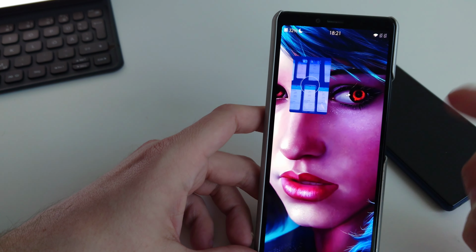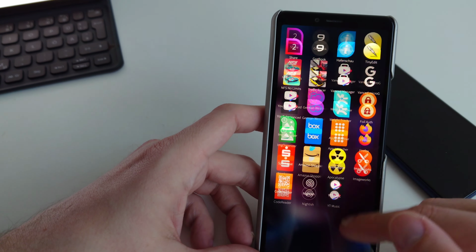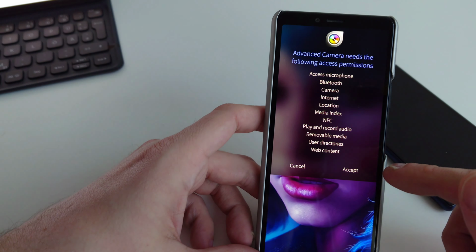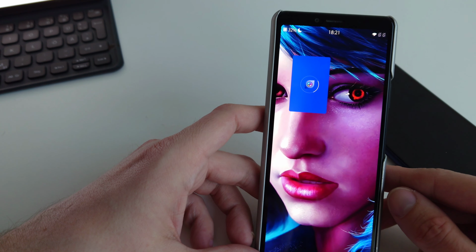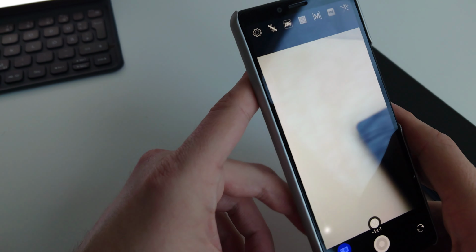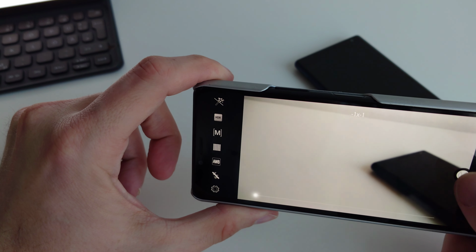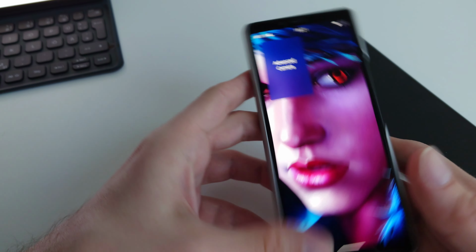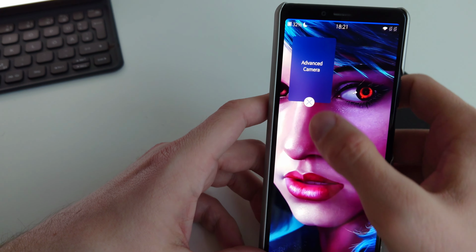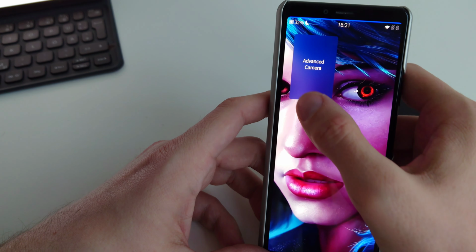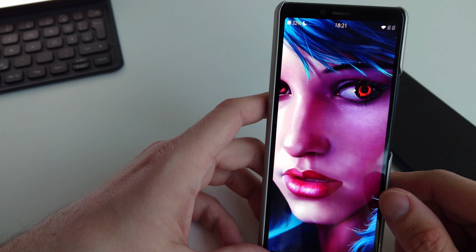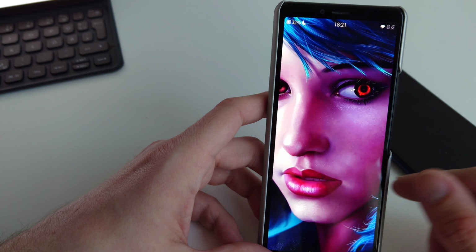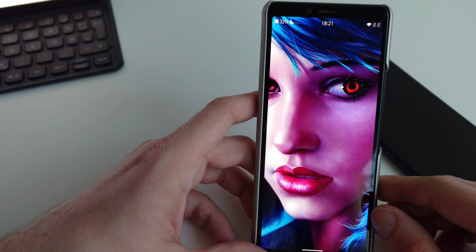Otherwise, let's take Advanced Camera, which should be working as well. I have Advanced Camera here, it is also asking for support. Let's check it out. Yeah, it is working nicely here so far. It has the ability to switch between different lenses though. Maybe I have to update this one. So there are some issues still with this version. If you're an EA user, you might want to wait until the final version of 4.4 comes out. I hope the things will be fixed in the final version.